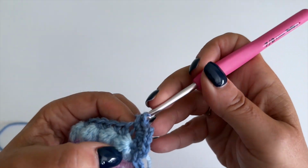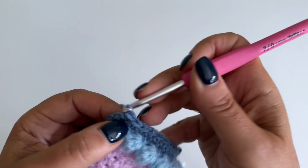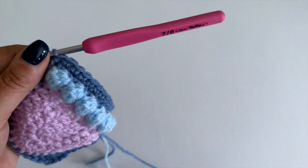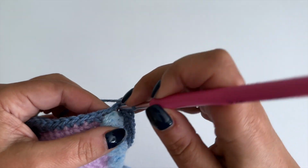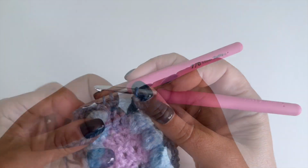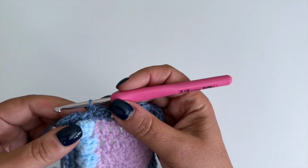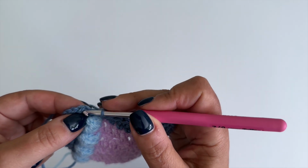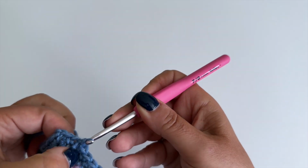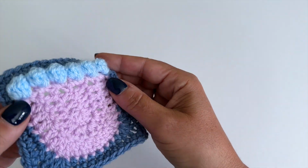So that's 2, 3, 10, 11, 12, and then the 13th is in this 2 chain corner space, and then I'm going to chain 2, double crochet in the same space, and then work round so I have 13 double crochet stitches on each side. So the pattern says after the corner to double crochet in the next 10 stitches, so that's my 10th stitch. So to finish off the side, I'm going to slip stitch onto both loops of my first double crochet. So fasten off, and there is my tulip square complete with its little popping out bobbles.